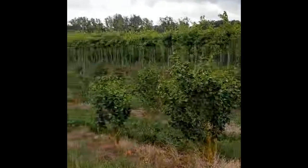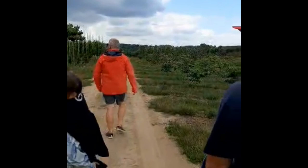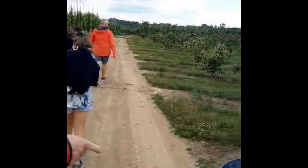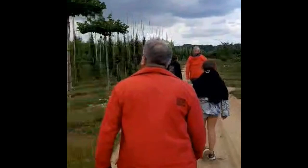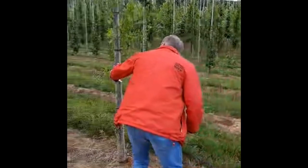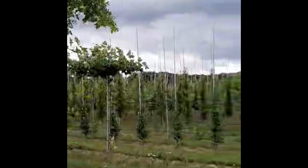Are these like vineyards? That's what I thought. No, it's like a nursery for trees. Yeah, it's a tree nursery. We cultivate some trees to sell them. That can be fruit trees and every sort of fruit. Why do they grow them in a special way like that? It's a smart one, but that's an unusual kind of tree then. Quercus, so that is an oak. Well, okay, that's how they grow oak trees then. Neat.